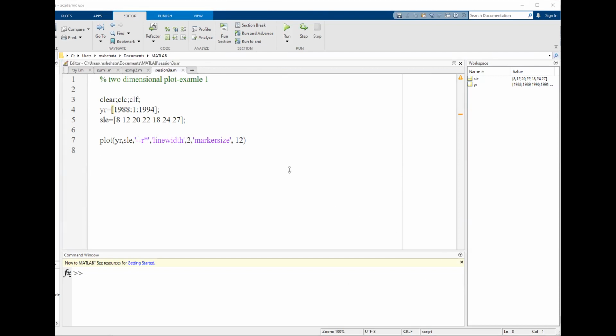So you put the marker, add the data. So in 1988, that's the value, 8. In 1989, that's 12. 1990 is 20, and so on. So it's very clear now that you can read the data. And whatever is between them, you can connect by this line. And the color is red.